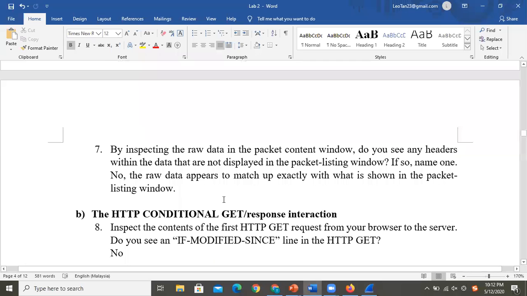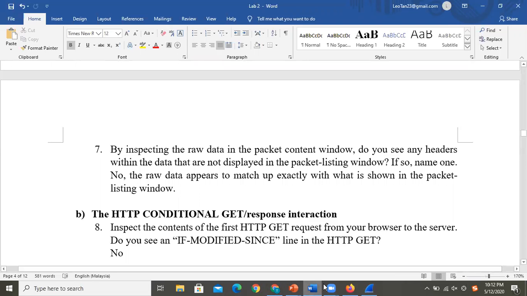Next is the last question for the first part: by inspecting the raw data in the packet content window, do you see any headers within the data that are not displayed in the packet listing window? From my browser, the answer is no. The raw data appears to match exactly with what is shown in the packet listing window.